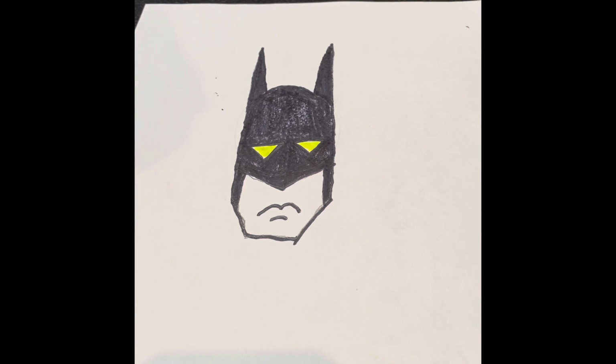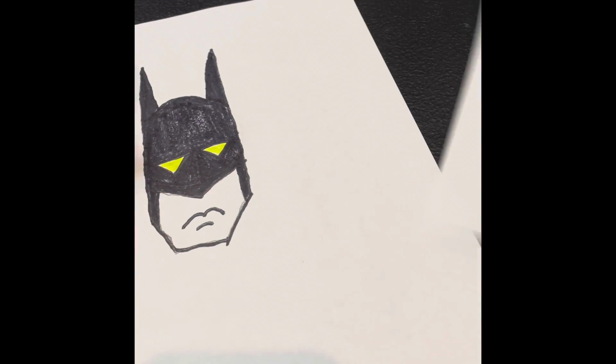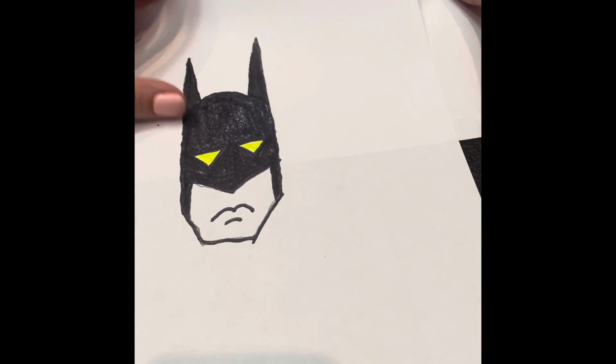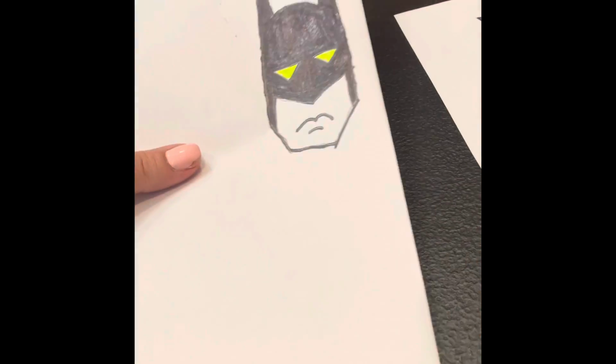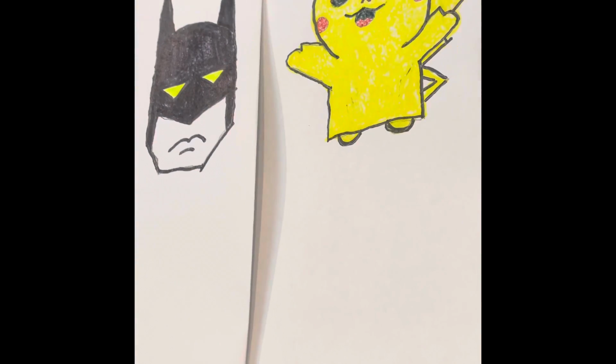So, ta-da! So this is what we drew. We did the Batman. We did, I'm trying to get them both in here so you can see them. Pikachu. All right. Let's see. All right, guys, be friends. There we go, Batman and Pikachu.